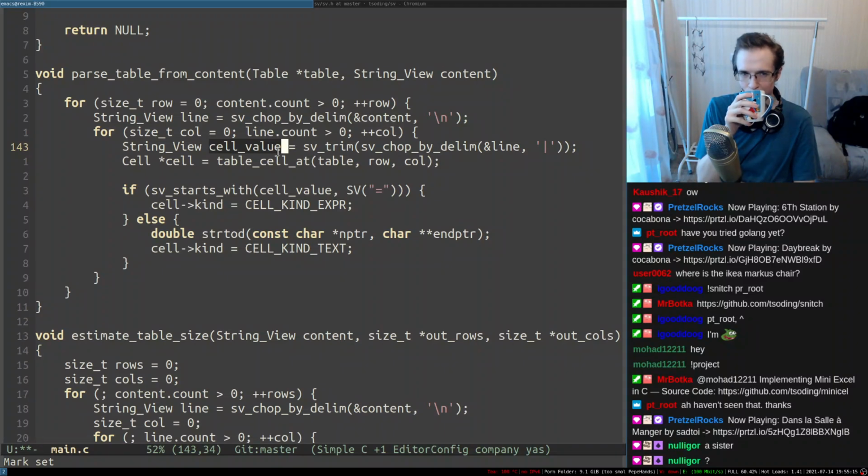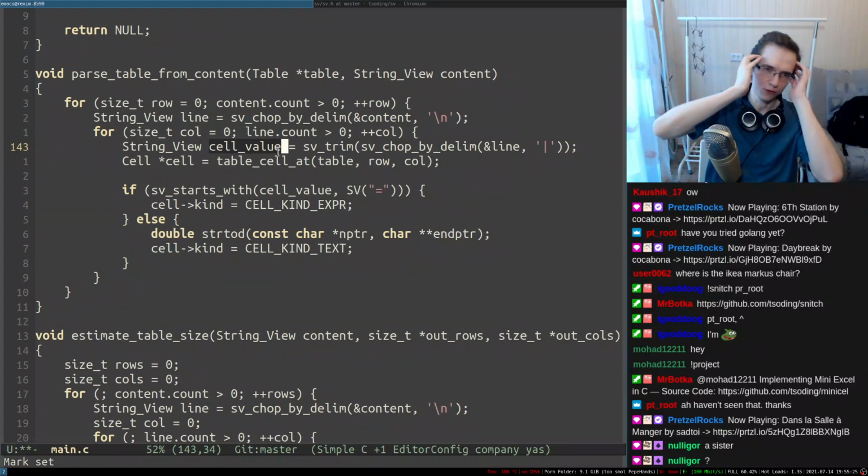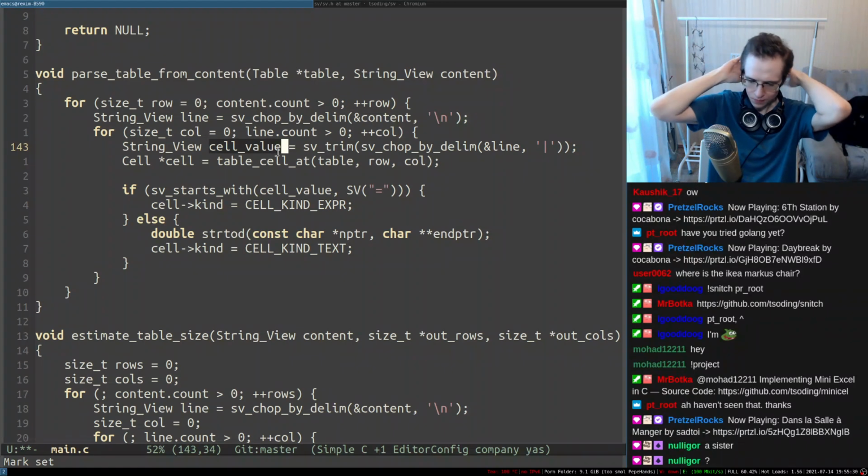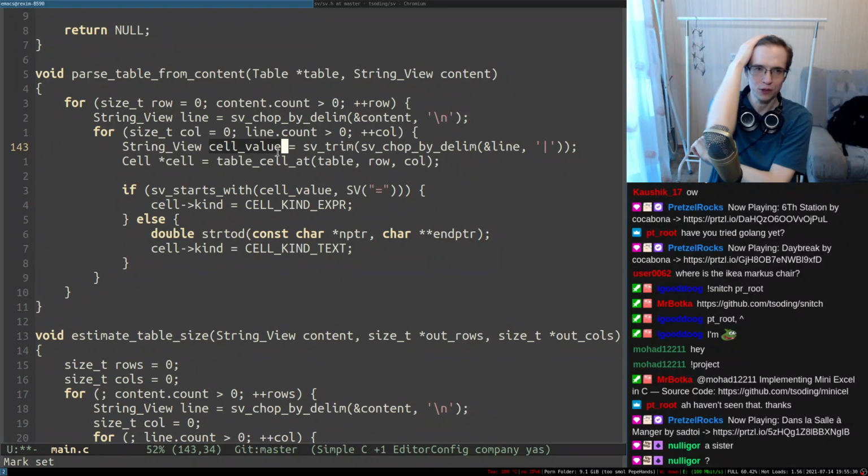So we could pre-allocate a buffer of some sort. But what if the size of the buffer is not going to be enough? That's a good question. We could have some sort of stretchy buffer for temporary things like that, which we clean up periodically. Yeah, we could have something like this. But when are we going to be cleaning it up?